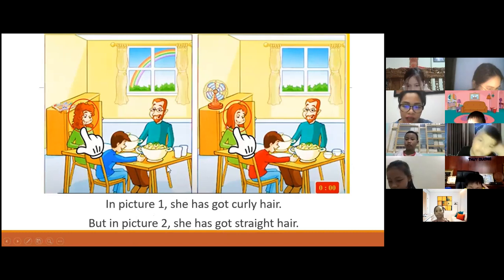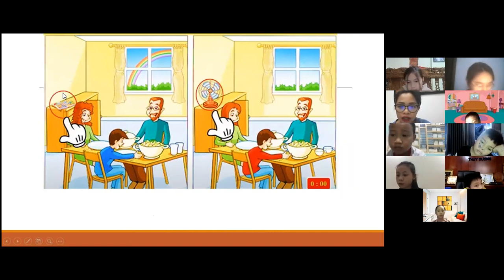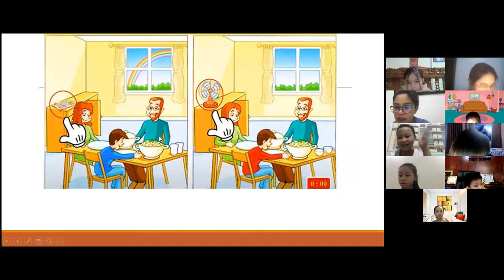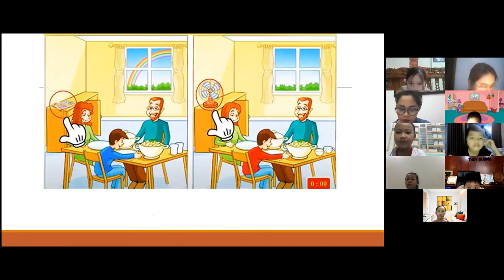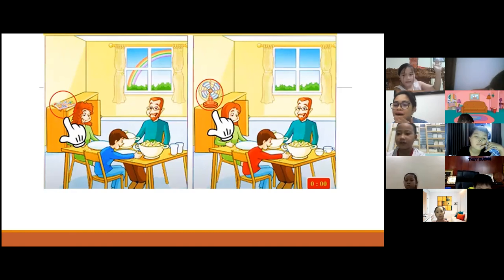Okay. Now let's go to the next. Look, what is on the cupboard? Now let us have Peter. In picture one, the comic is on the cupboard. But in picture two, the fan is on the cupboard. Yes, very good.